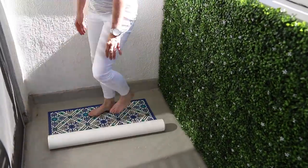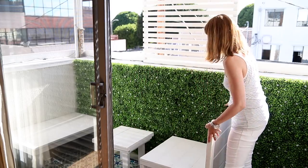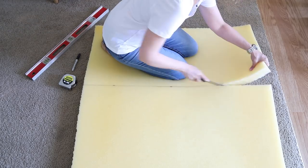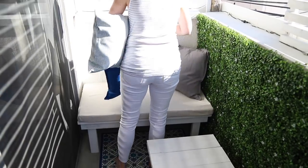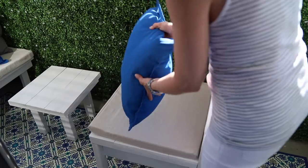It's truly amazing how different the balcony looks with this lush green wall. It's beautiful, and it's a perfect backdrop to make this colorful rug and white furniture stand out. I reused the outdoor foam from the storage bench to make new cushions for the furniture, and since I'm not much of a sewer, I got some help from a friend to make some new cushion covers that coordinate with the rug.